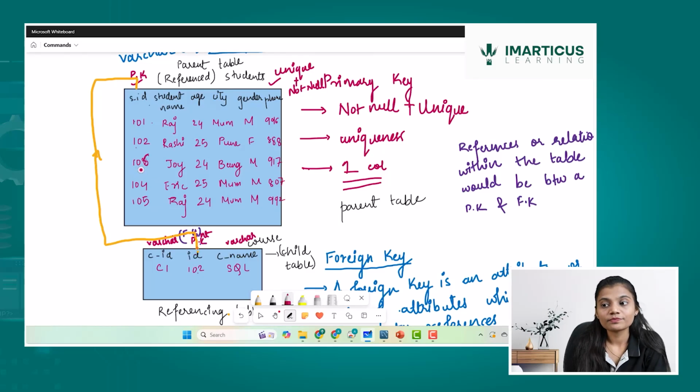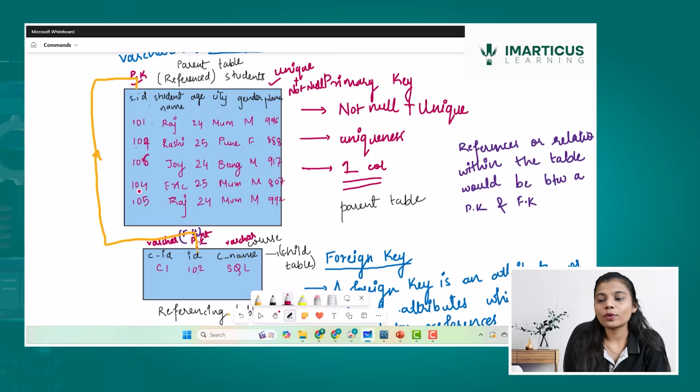But what if I go and update the ID of 102, which is Rashi, and I update it as 109? Obviously, some integrity constraint would be hampered over here. What could it be? As you can see on my screen, now 102 has changed to 109. But has 102 changed over here? No. So what does this specify?